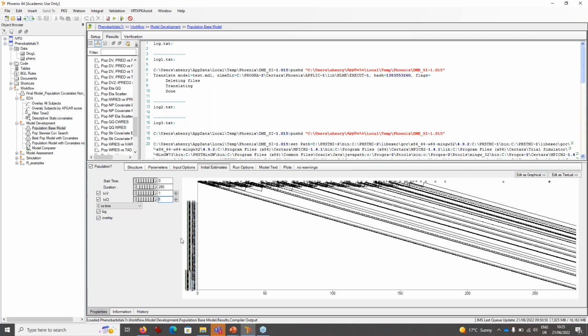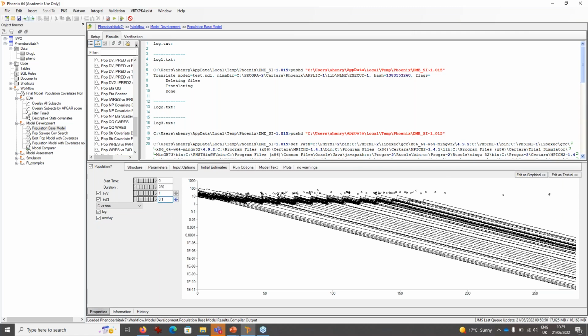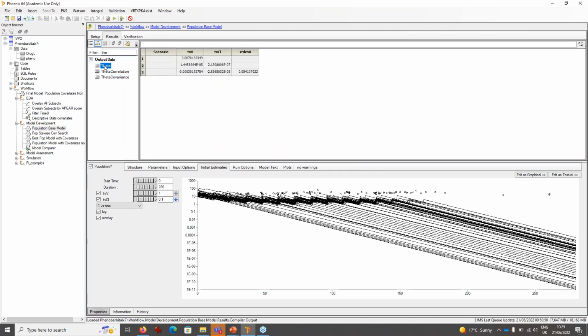If I want to change my clearance, I could say, okay, it's maybe 0.1, and you can see the data moves. So you can see this is the observed data, the circles and these lines are the predictions. Now, once you've analyzed that data, you can look through the results. So we can have a few things. We can have the theta. So this is the final parameters. How good are our estimates? How confident are we? And typically below 20% sounds pretty good. So I'm confident in my estimates.